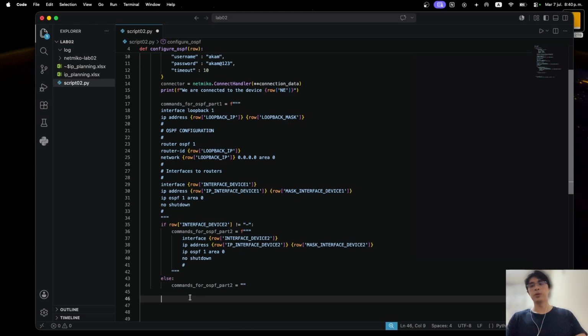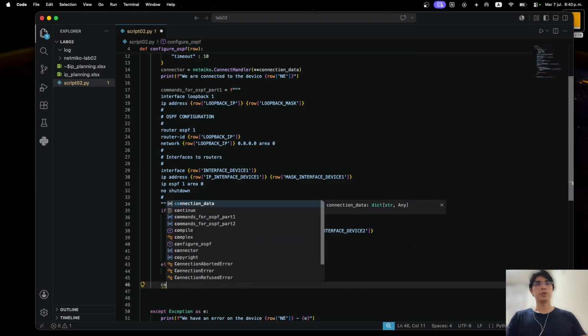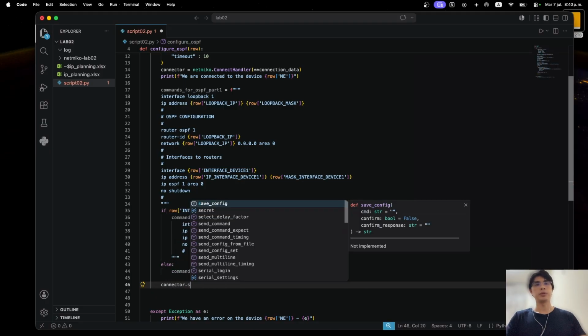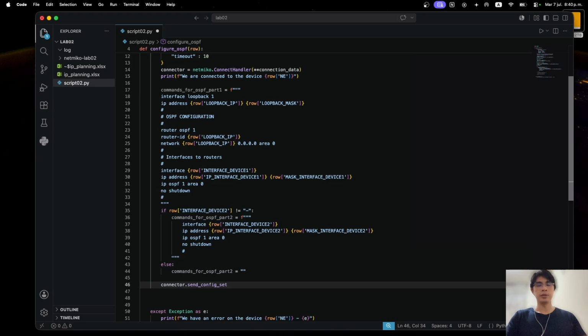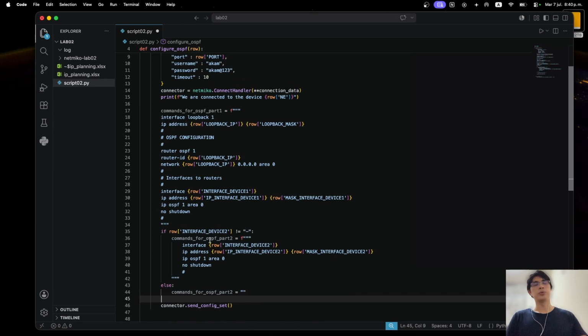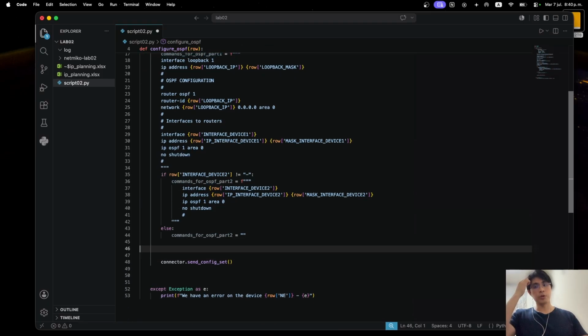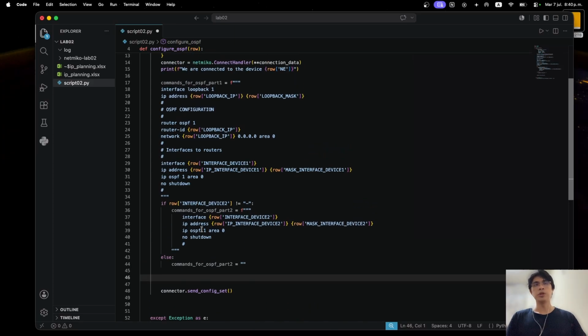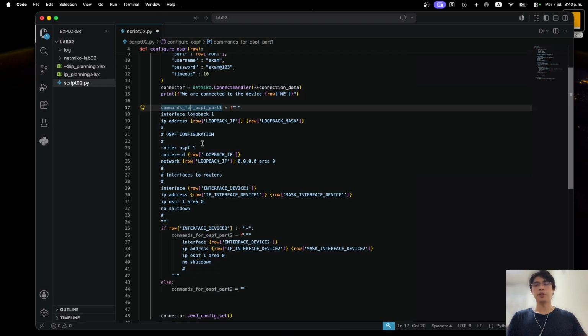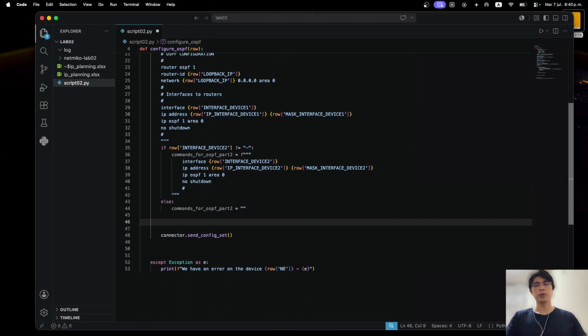Now what we are going to do, we are going to send this configuration using Netmiko to the router. So we are going to use the connector that we created before, send config set, and we are going to send the commands. These commands are separated in two parts. We are going to combine all the information of these two parts into one. So we're going to do that.